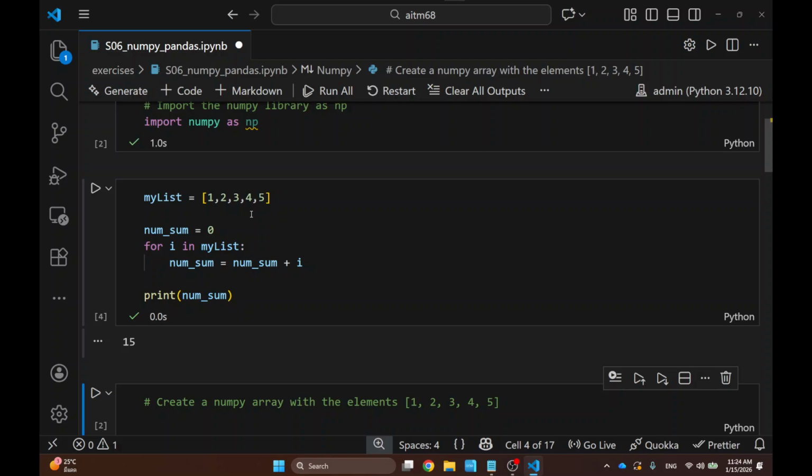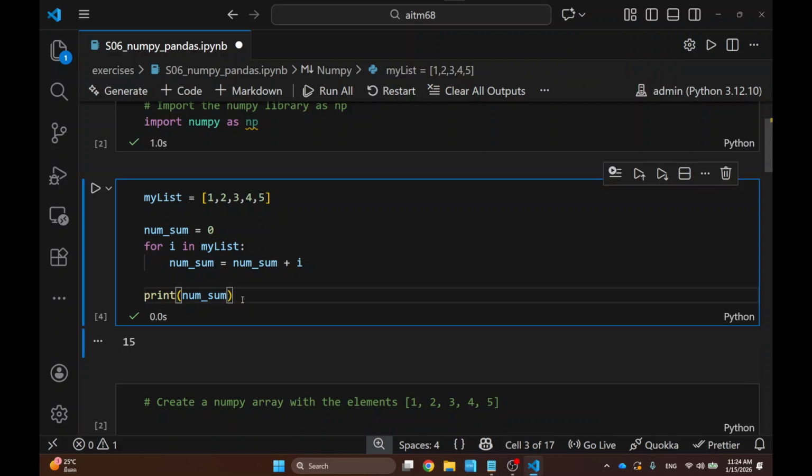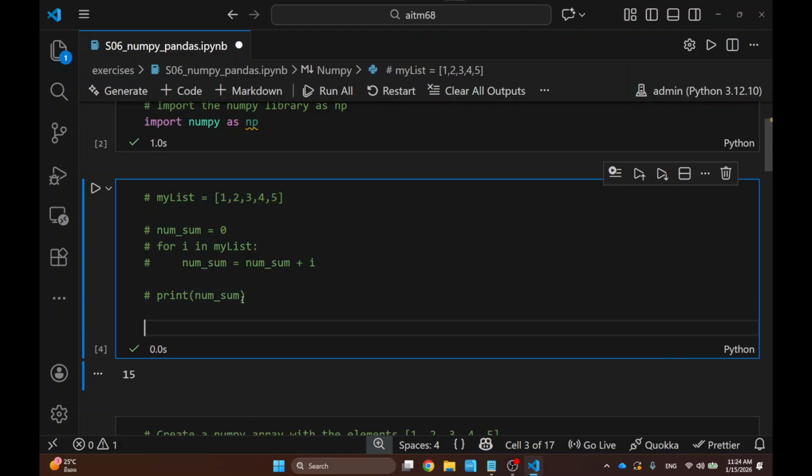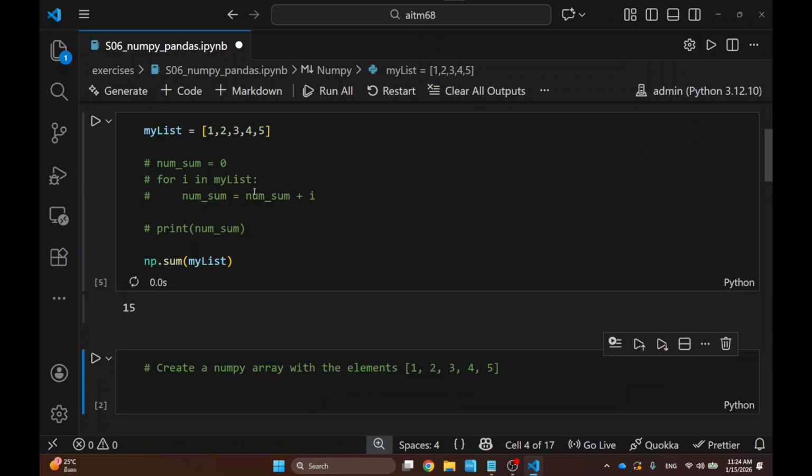But in a scientific calculation, summing things in a list or vector is pretty common. So maybe I should have NumPy. Instead of all of this, I can just do one line: np.sum(my_list). Oh, sum, not num sum. Oh, I guess my list is gone, I need to define it again. There you go, done. So this is the essence of NumPy: if you import NumPy, you get superpowers in terms of scientific calculations.